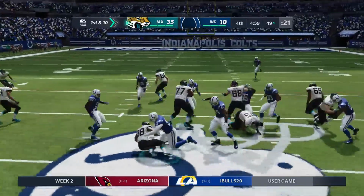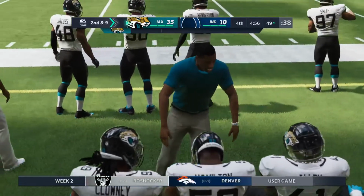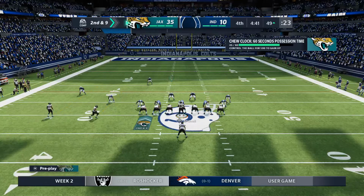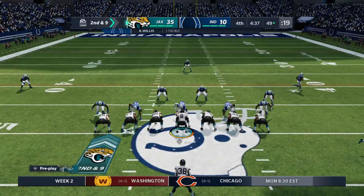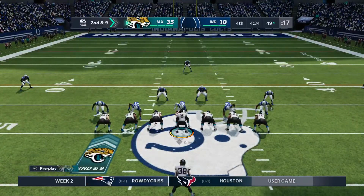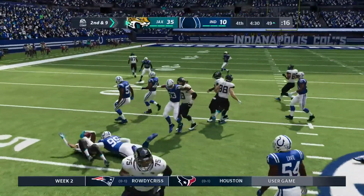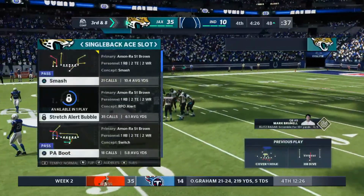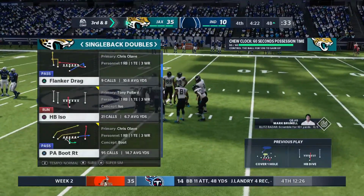First down, and it's Pollard again. And good penetration here. He'll get this down only to about the 49-yard line. Just a yard on the pickup there, and it'll bring up a 2nd and 9. They'll run with Pollard. And he'll get this into enemy territory, but not by much, as he's down to the 48. Back-to-back 1-yard runs here, so that leaves him with a 3rd down and 8.